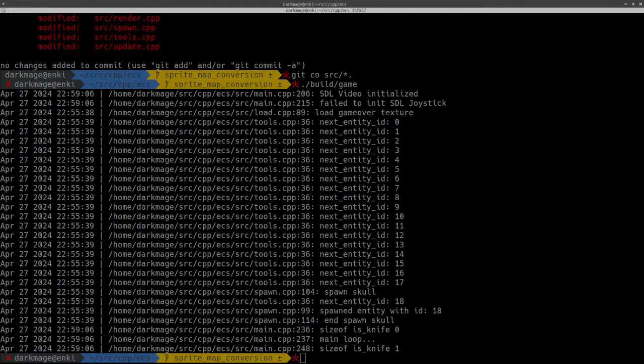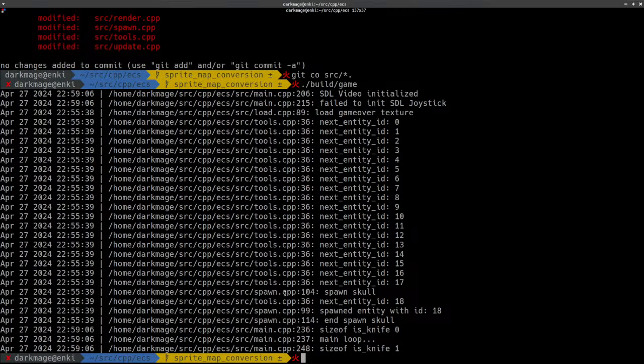I got some bug fixes that I need to do here. I realized the game's running pretty good, but when you get to around 2,000 entities on the screen, the game starts to experience significant FPS slowdown.